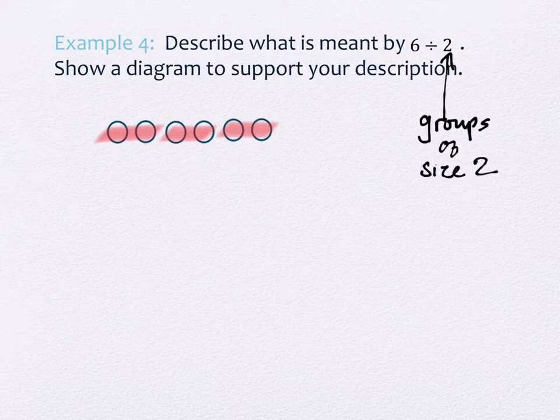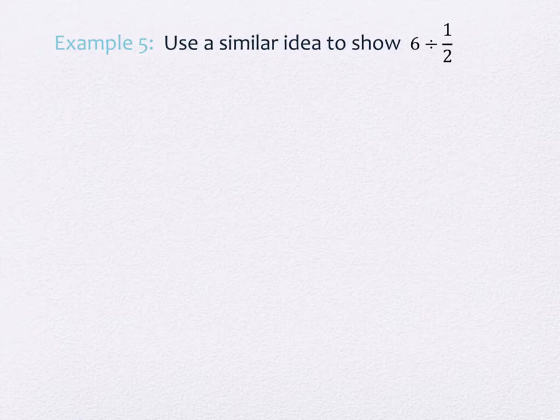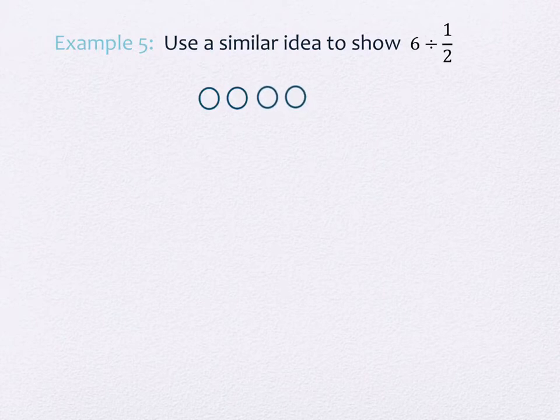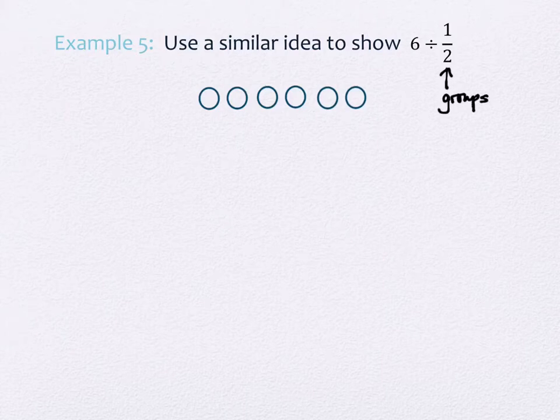So this lends itself exactly to what happens when we divide by fractions. So we're going to do the same thing with 6 divided by 1/2. So I'm going to draw my 6 cookies. But now what this is saying I want, instead of groups of size 2, is I want groups what? What's that number? 0.5 or 1/2 if we do it in fraction form. You're right, yeah. We want groups of size 1/2.